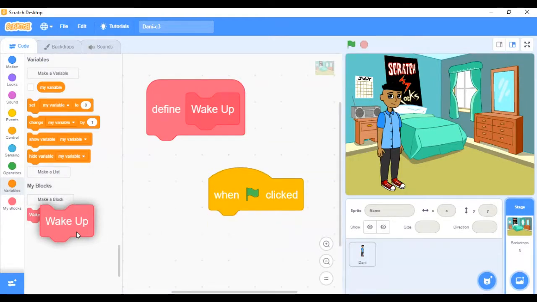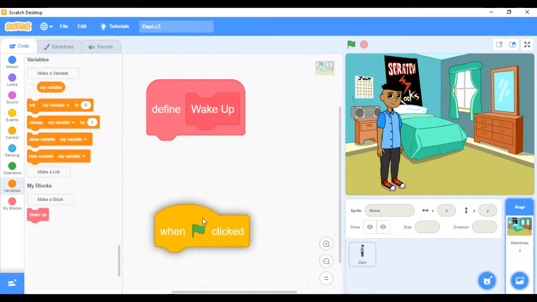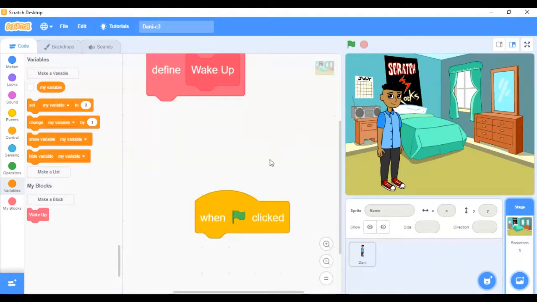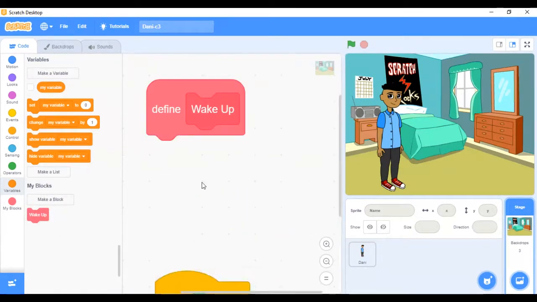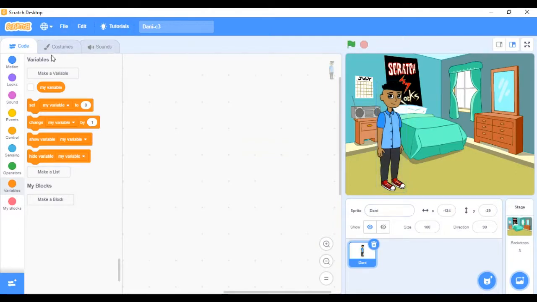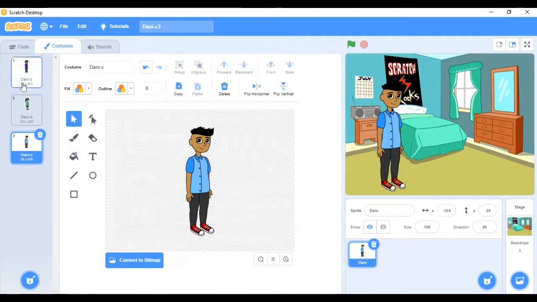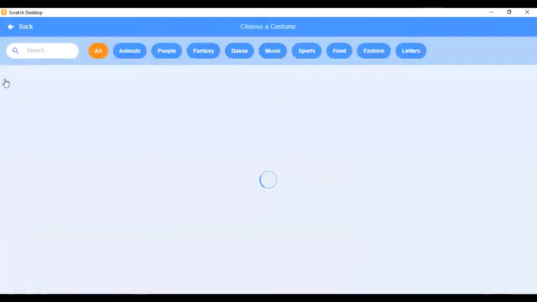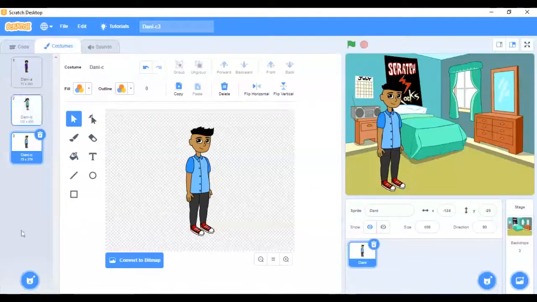So can we start now the process of defining waking up? I'm going to start with giving the size of Danny. We can have different costumes of Danny. So I click on Danny and then we go to costumes. We can add more costumes. Danny maybe when he's sleeping.